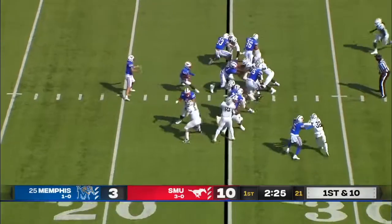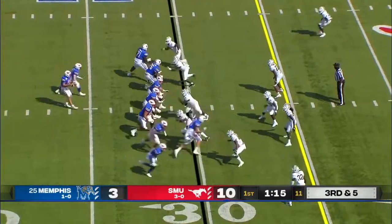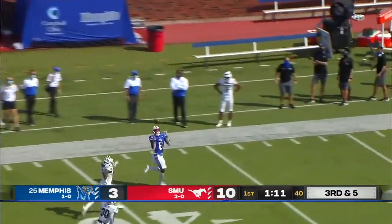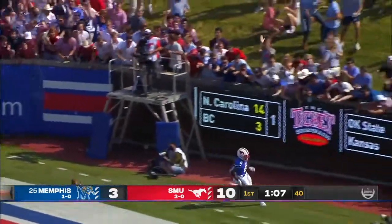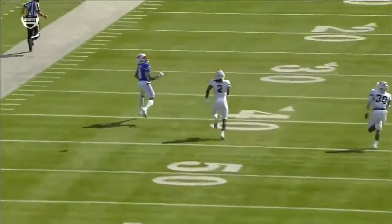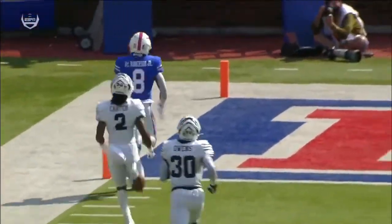The running game has been much more productive, and so it changes your philosophy offensively — you have a lot more looks and formations. On third down, Bushell going long, Robertson in stride, it's a foot race and they won't catch him. We mentioned how Shane Bushell wasn't quite on target last week — got off to a fast start but then sputtered a little bit. So far today though, much better.